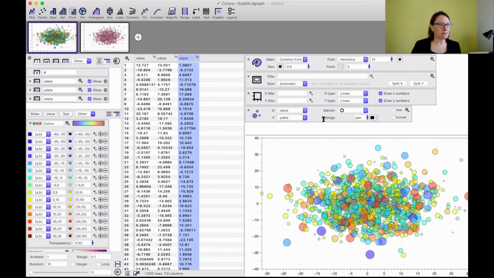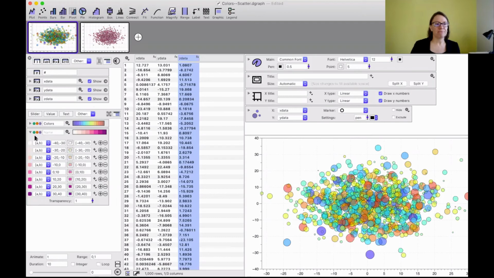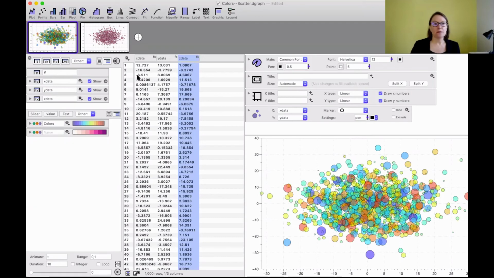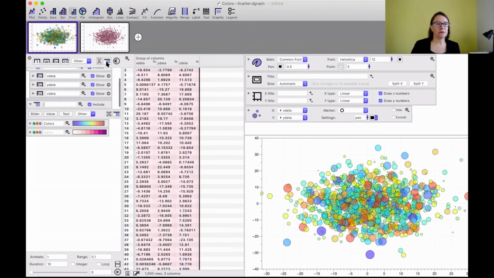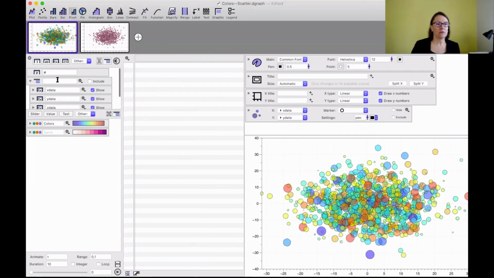In the last time that we have, what I wanted to do actually was show you a little bit more about when you're creating a color scheme based on some type of text-based data. So actually, let me just hide the data that you see here, and we'll just quickly set up a very simple example.